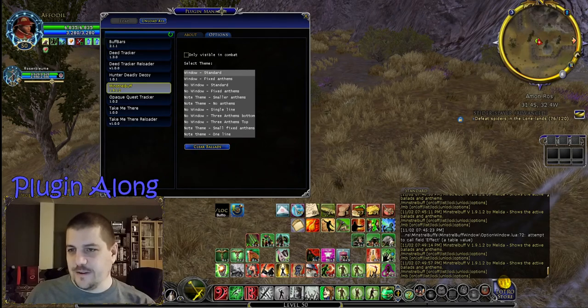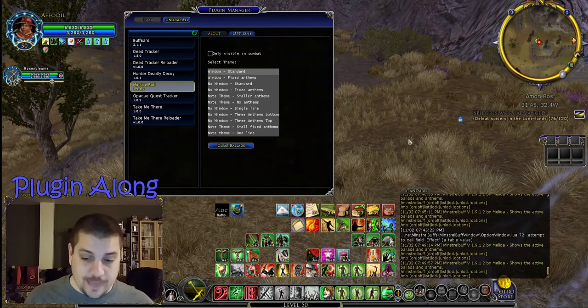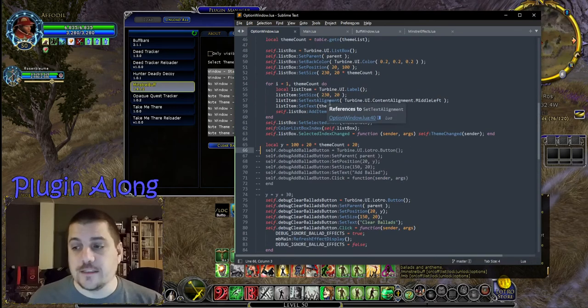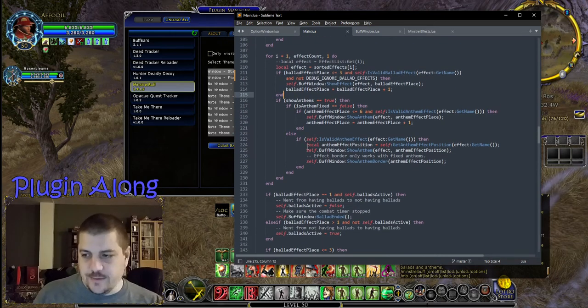As those other buffs are wearing off, every time an effect changes, it's coming back, but that's okay. Okay, so we can simulate no ballads being in place. So the real question is, what do we do with that?